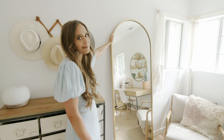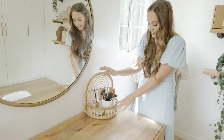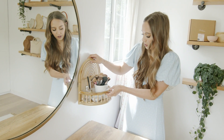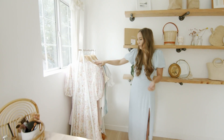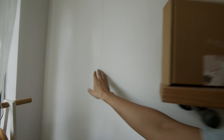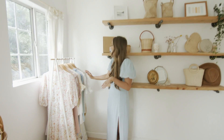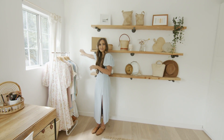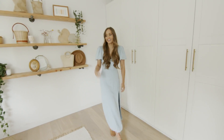This mirror is my favorite thing — it's from West Elm and I love the shape of it. I also have this cute little thing from Urban Outfitters that's supposed to hang on the wall but I just put it here as a little stand. I have a clothing rack here that I keep all my newer clothes on so I can remember to wear them. We used to have a door right here that led into our master bathroom, and then we closed it off so that we could have a bigger master bathroom. One day when we have a baby, we'll probably turn this into the nursery and remake the door.